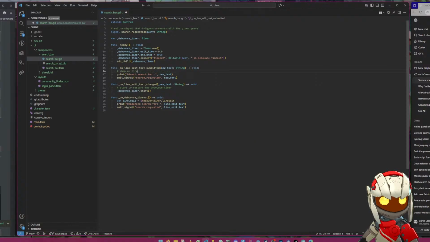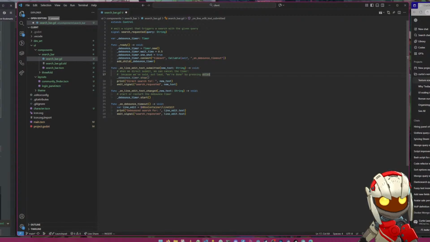When we direct submit, we can cancel the timer because we've said out loud we're done by pressing enter. Just stop the timer. Easy peasy.